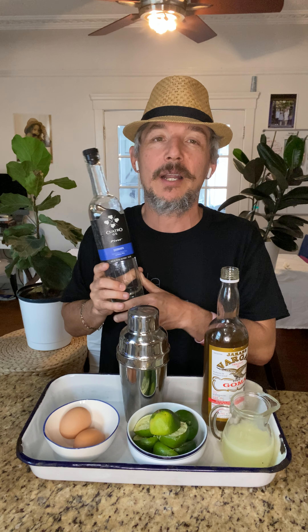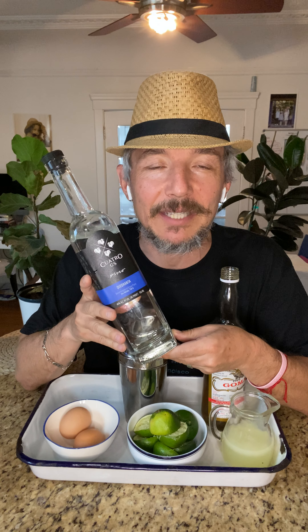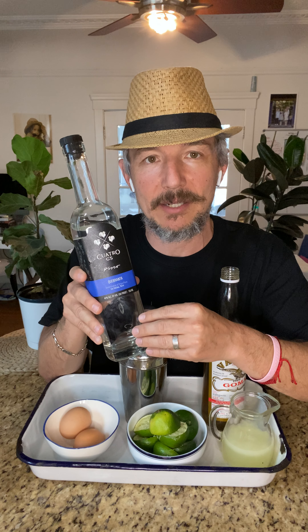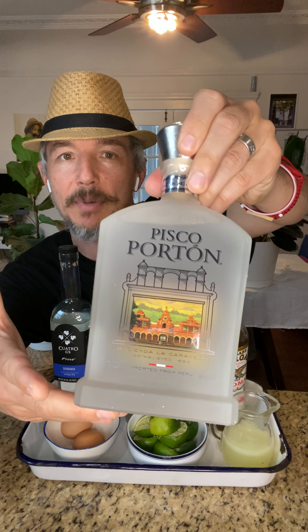The first thing you're going to need is pisco. As I mentioned yesterday, the pisco has to be from Peru — unlike the Chileans, who also have pisco, that's not the legit stuff. If it doesn't come from the valley of Ica in Peru, it is not pisco. This is one of many brands I recommend — this is 1615, my father-in-law's favorite. This is Portone, a small version in a beautiful decorative bottle, regarded as some of the best pisco from Peru. But like wine, everyone has their favorites. If you're mixing it you may not need the top-shelf kind; if you're sipping it, maybe you want the best.